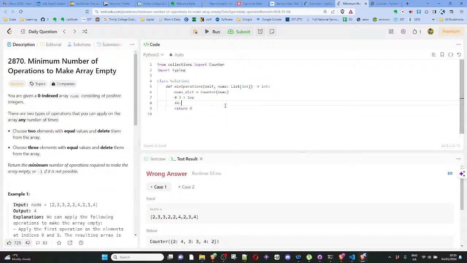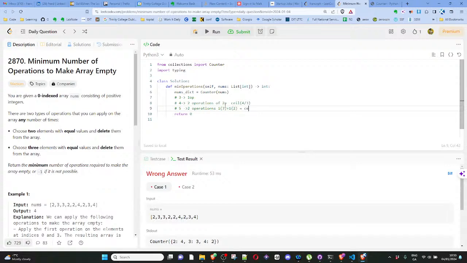If there is 4, it's 2 operations. If there is 5, it's three plus one of 2.